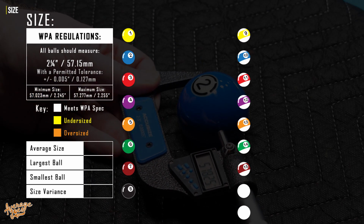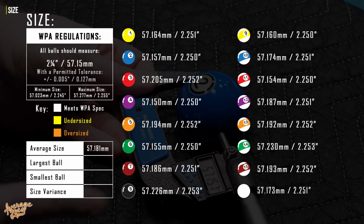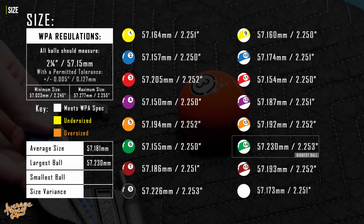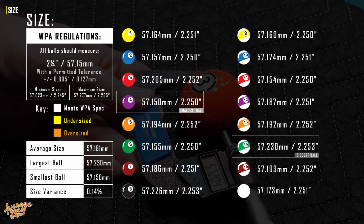And this test threw up absolutely zero issues for the tournament TVs, with every ball easily meeting the WPA requirements, and an overall average ball size of 57.181 millimeters. The largest ball in our set was the number 14, measuring in at 57.230 millimeters. And our smallest ball was the number 4 ball at 57.150 millimeters. This gives us a size variance across our set of 0.14%, which is an outstanding result.